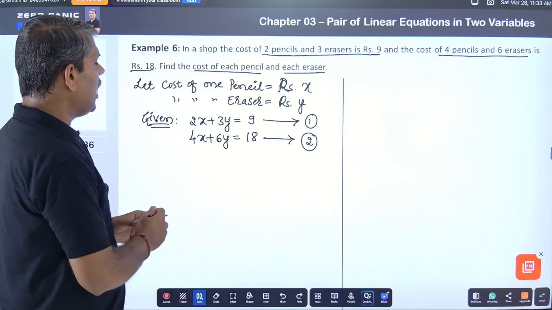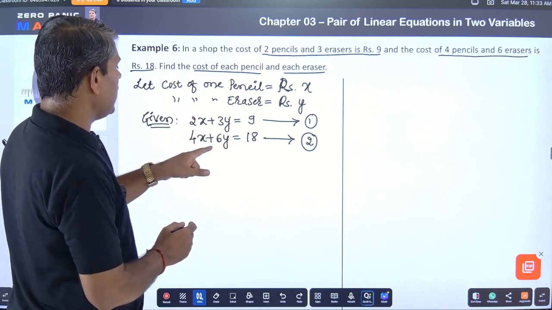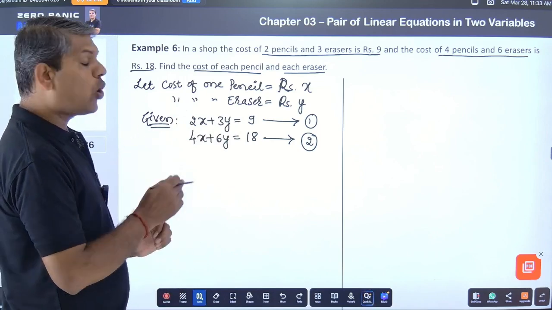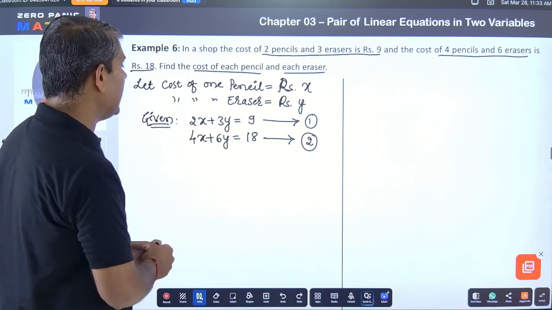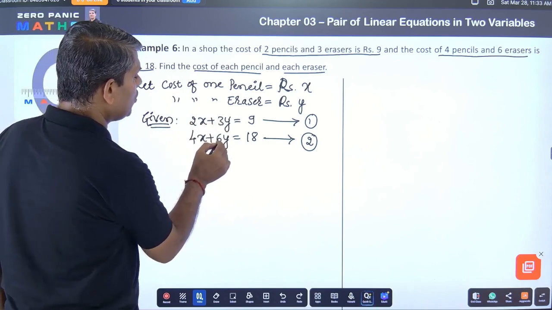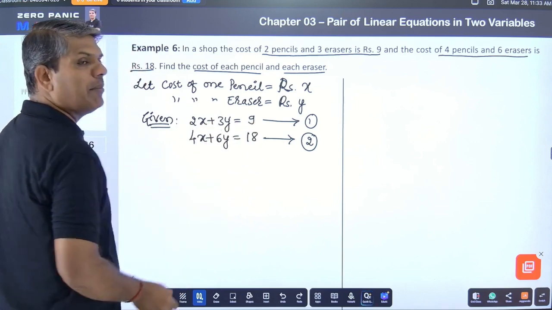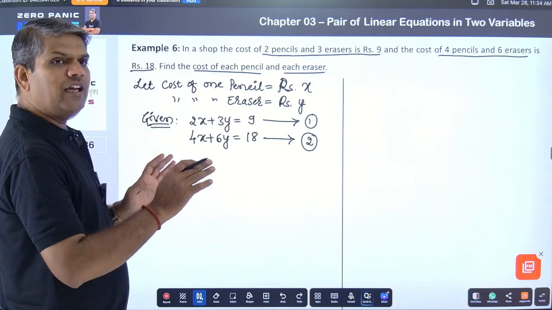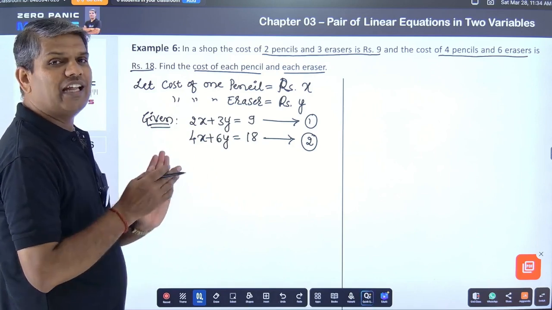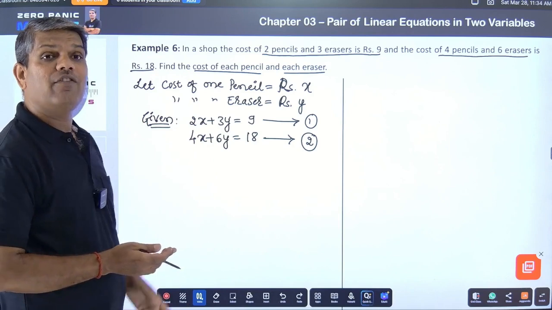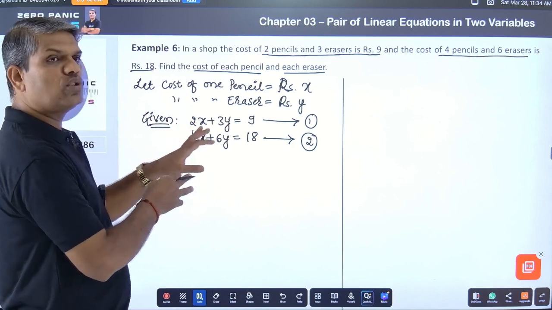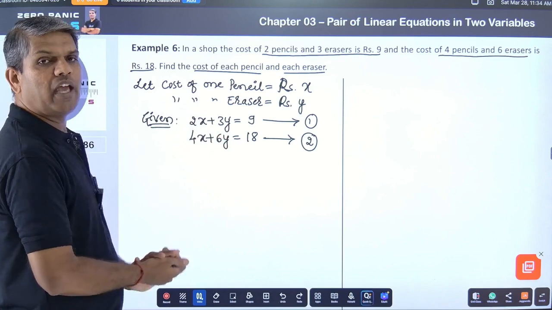Now, if you look at both the equations, you will find that these two equations are coincident equations, or coincident lines they are going to create. So if you see a1 by a2, that is 2 by 4, b1 by b2, 3 by 6, c1 by c2, minus 9 by minus 18, all the ratios are equal to each other. So you are going to get the coincident lines, and coincident lines have infinitely many solutions. So it is difficult to find one solution for the two given linear equations.